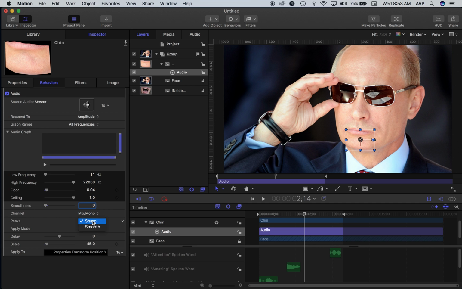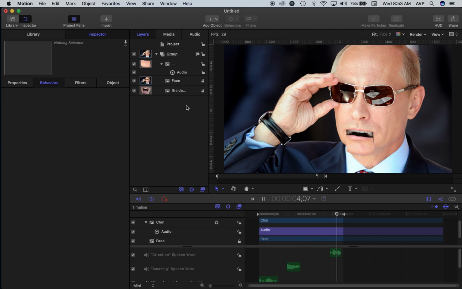But under peaks, you can choose sharp or smooth. Let's just see what it looks like under smooth. Attention, experience. Amazing. Incredible. Attention. So I think that's like under incredible, which is 3 syllables. It's making the mouth open once. I think I want it to react more to each sound. Amazing. Incredible. Attention. So actually the default is better at this for this particular instance. So there you have it. Amazing. I can click out so we can see what it looks like.